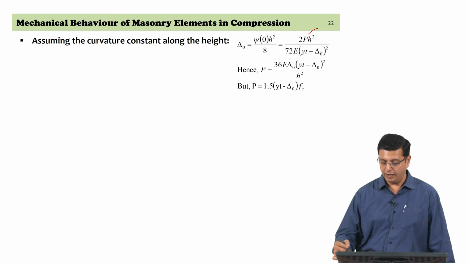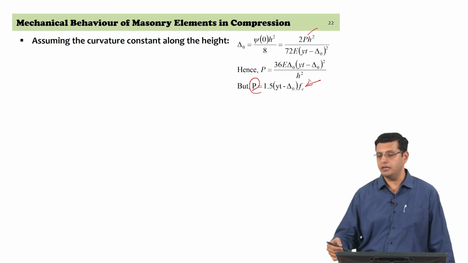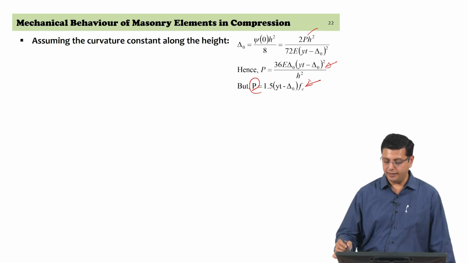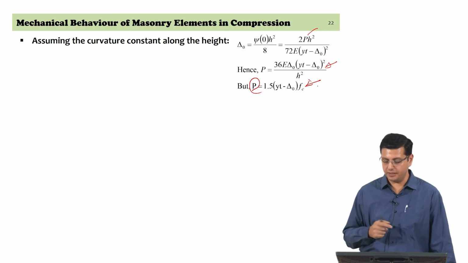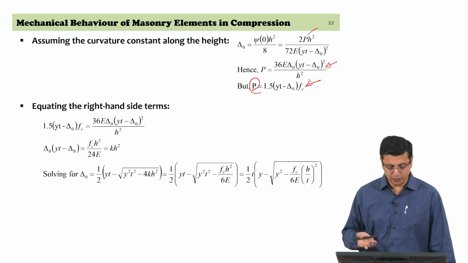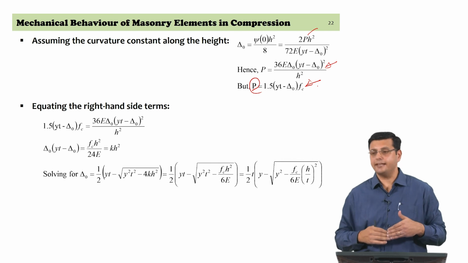and earlier we have actually written down that expression for Fc in P. So, we have two ways in which the axial load can be written. We have pulled out one from the integration of the displacement of the curvature profile, and the other one which was written down earlier with respect to the edge compressive stress. So, you could use these two expressions together to get an expression for delta.